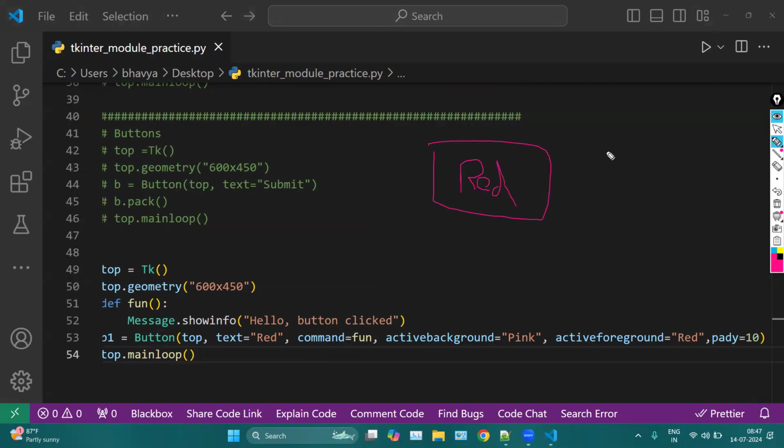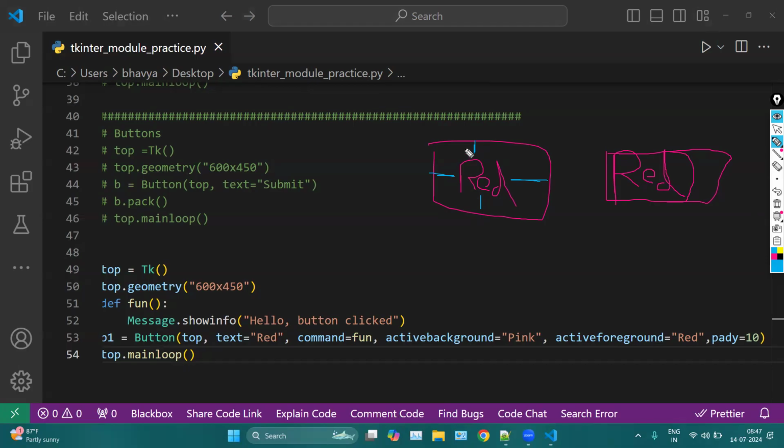Okay, so we have one more button here, let's say, and I am providing red here. Let's say this much button. So now you can see in the first button, we have some space here, some space here, some space here, some space here, and some space here. Okay, so we have some space inside button.